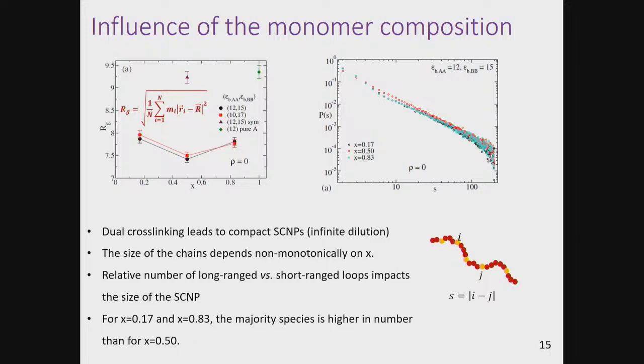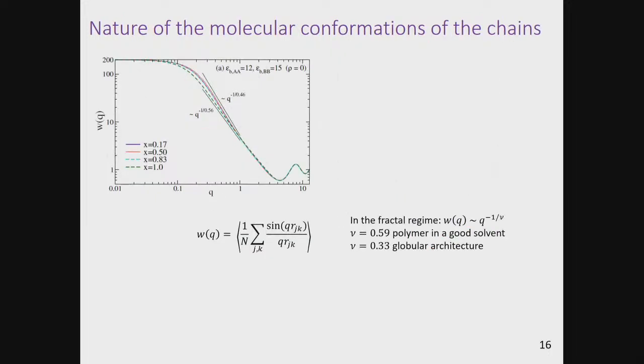So there are two ways to now make compact SCNPs. One is you simply increase the number of reactive beads along the polymer chain so that the distances of this pairing increases. So that is what basically is orthogonal cross-linking. And the other thing is you can play with the composition of these monomers forming the bonds. So the lesser they are, the more compact your structure is, basically. So those are the implications coming from this microscopic study. And we also looked at what is the internal structure or the nature of conformations of these polymer chains.